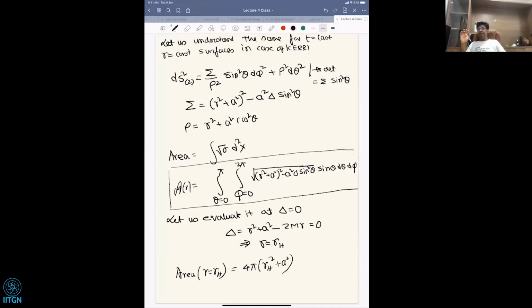So this simplified notion that r equal to constant, t equal to constant surfaces are geometric spheres is totally gone in Kerr. They are quite complicated. They are compact objects, topologically S2, but geometrically they can be anything, could be an ellipsoid. So it's a complicated place. This is to emphasize that r is just a radial coordinate. Beyond that, it does not have much of a meaning.